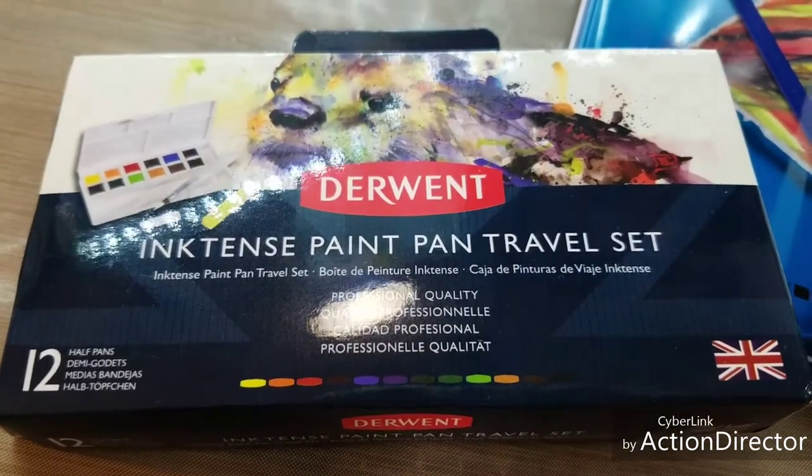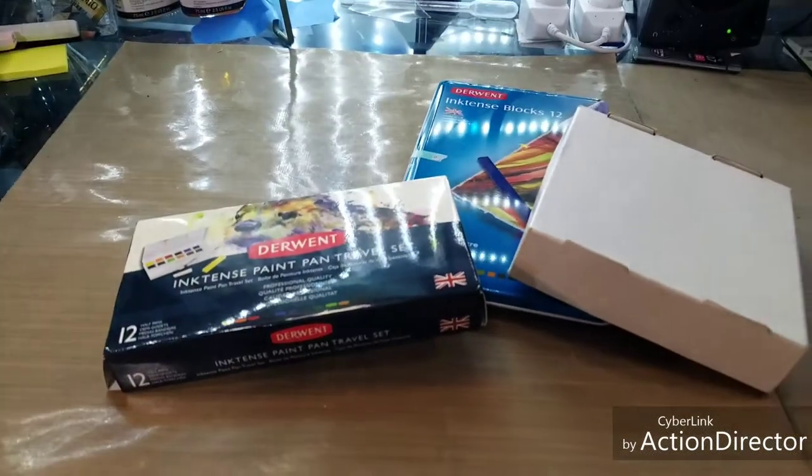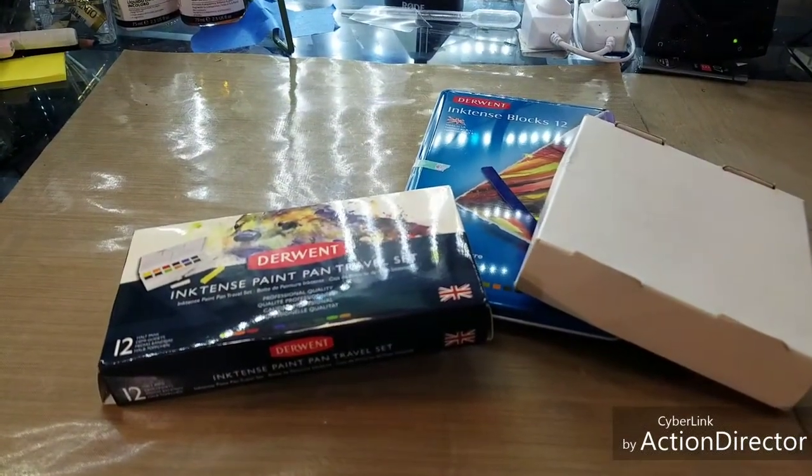I've been waiting and my Derwent Inktense paint pan travel set has arrived today. I am really excited to share these with you guys.